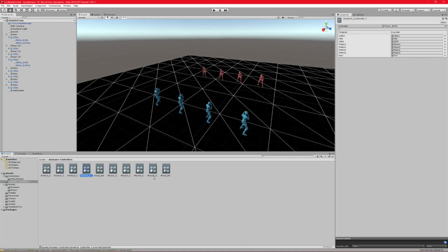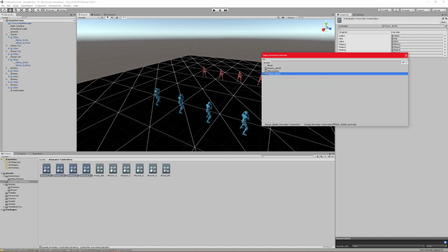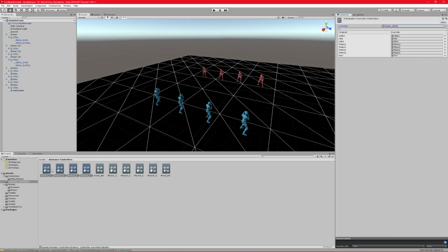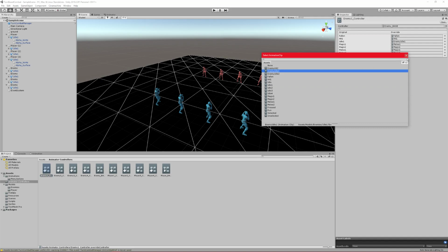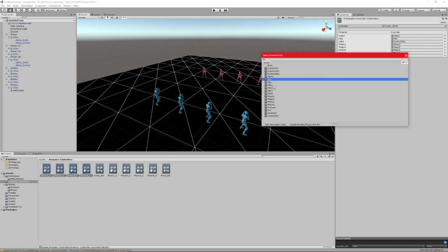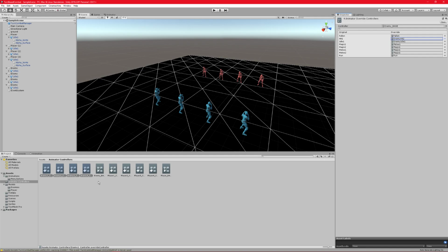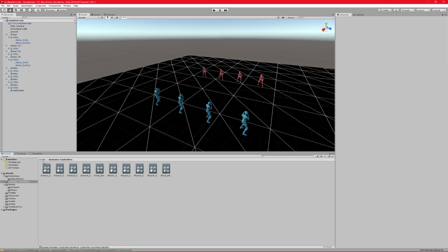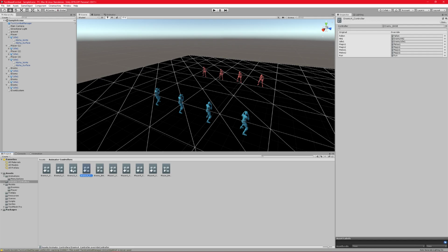Oh, forgot to get rid of the one at the end. Cool. And for all 4 of these, we want to change the overridden controller to the enemy base. And then for enemy 1, we're going to use enemy idle 1. For enemy 2, we're going to use enemy idle 2. And for all of these, we're just going to use enemy hit 2 for the hit 1. Okay. And let's go ahead and make sure that that all works fine. Idle 1 is the same for all of those. This should be enemy idle 2.